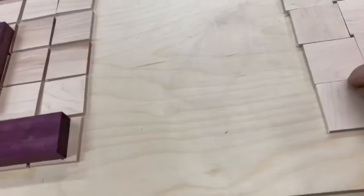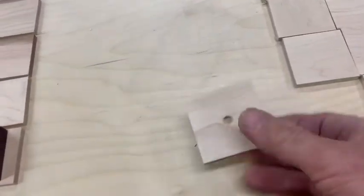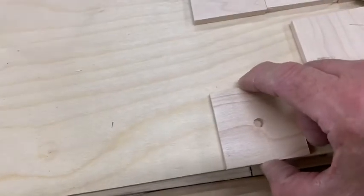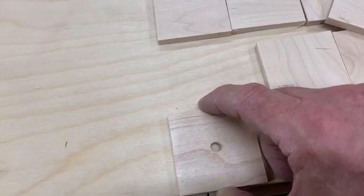So now I had all these little squares cut that are 1/4 inch by 2 1/4 by 2 1/4 here. And for the pieces that are vertical, they get little pins in them. So I have to drill 64 times 2. I guess that's 128. I might have to get my boots off and count on my toes and fingers. But that hole's gotta be centered.